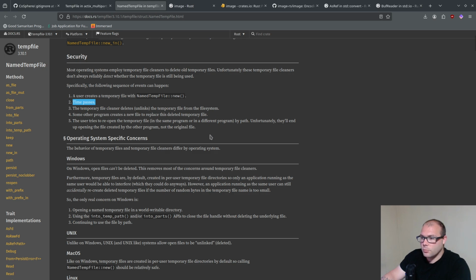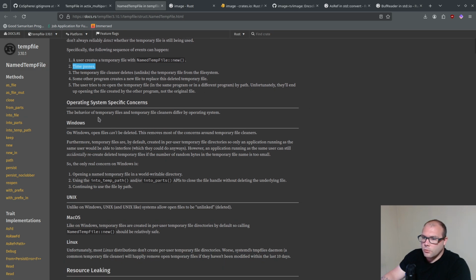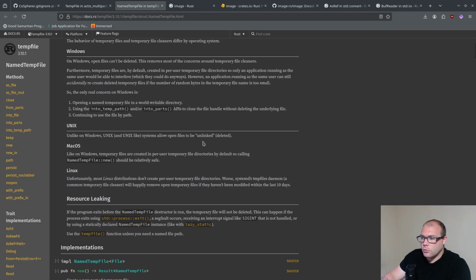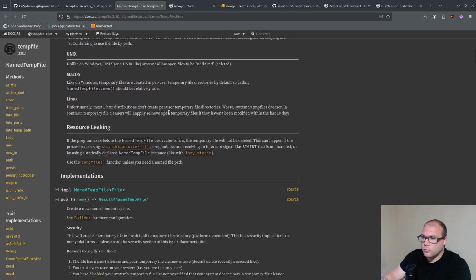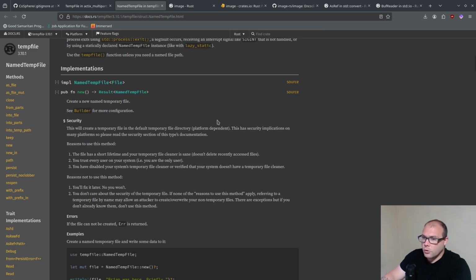The user tries to reopen the temporary file. Same program different by path. Okay, that's security stuff. Operating system specific. File cleaners differ by. Yeah, it's not important to me. Like on Windows, Unix systems allow open files to be unlinked. Remove open temporary files if they haven't been modified. All right, whatever.